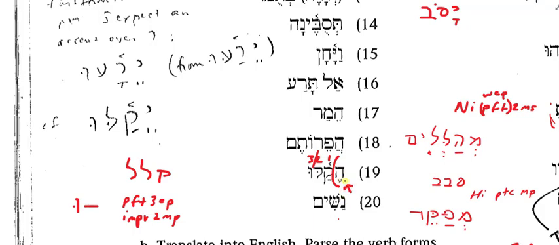So the question I need to ask myself is, which stems have the Hay prefix, and what vowel class is the Sere here? It's an I-class vowel. So where am I looking for I-class vowels under Hay? Which stem never gets I-class vowels under their Hay? Hofals. Hofols have hays, but never I class under them. Okay, so this is either, which other two stems can get a hay prefix as part of their stem? Nifals and Hifils. And notice ni, hi, those can take I class vowels, can't they?